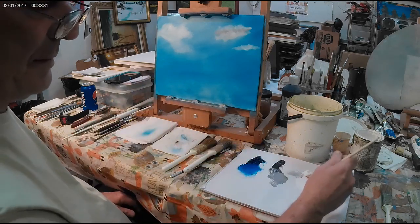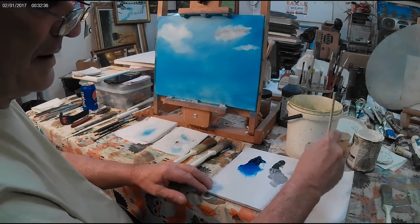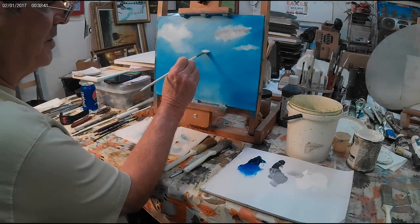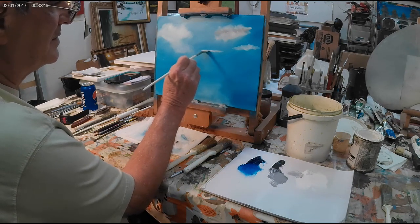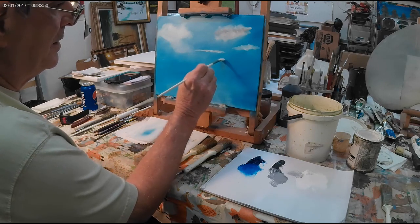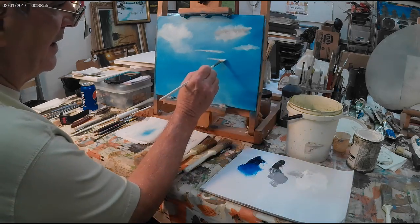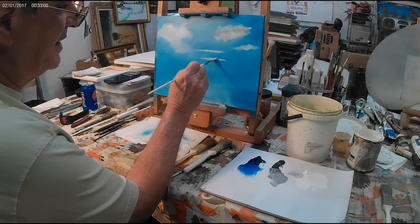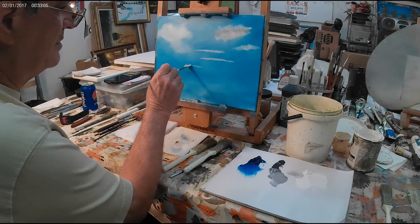And let's just grab you some white paint again. Load it up really nice. And then just tap your brush in. Just like so. Just tap them in. Maybe you want another one down here below it. Try to get that at a good chisel edge. Make them as fat or skinny as you want them. Just make you some little floater clouds.